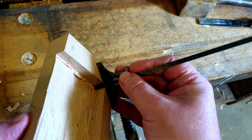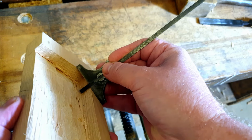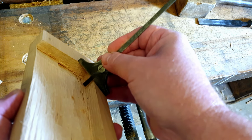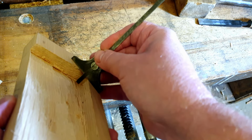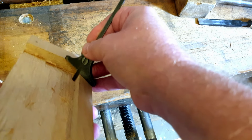And if I go to the back, I don't know how well you can see that, but I'm about 2 or 3 millimeters, or probably about an eighth of an inch out. So yeah, it got carried away. I've cut too much out of the back end there.